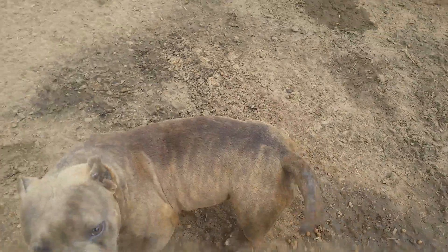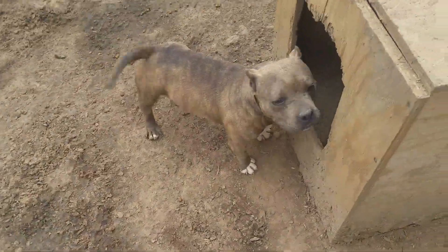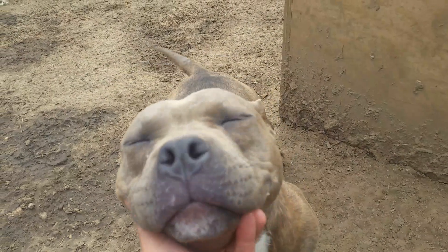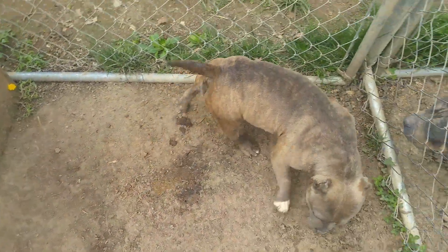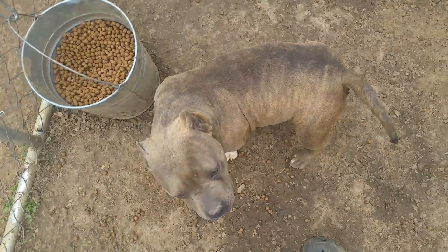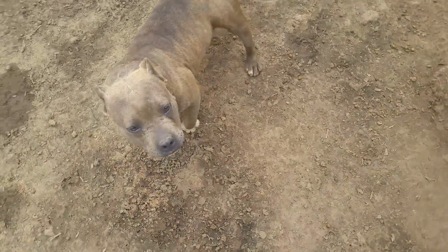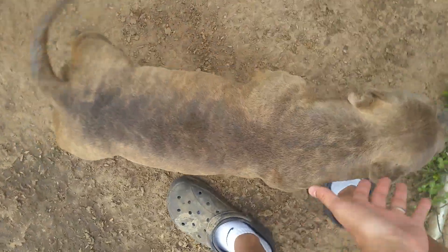Yeah, she's real nice. Let me show you her nose holes — see how open they are. They're not really really open, but they're not pinched either. You can see she has nice shoulders, nice muscle definition. I like her head. If anything I would just probably add some more girth to her, a stronger rear, and probably a more 90-degree stoop.